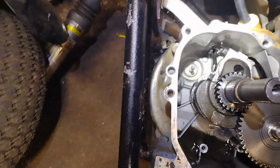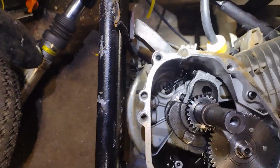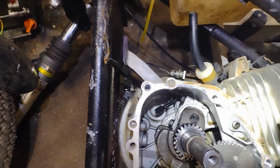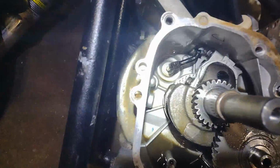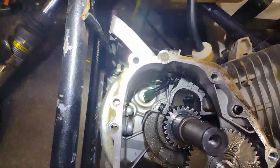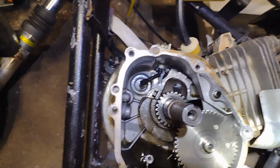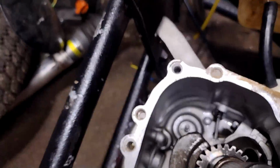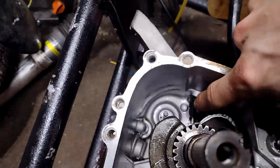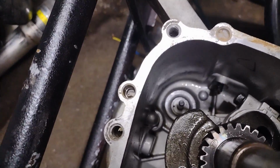No more governor. I'll push this arm back over. Get that all figured out where I want to set it. Some people pull them out and cut them off. I might try to wiggle this one out and then cut it and then put it back. So let's get to that. There it is. The armature used to come down from here and over. Got it out, cut it off, put it back in.